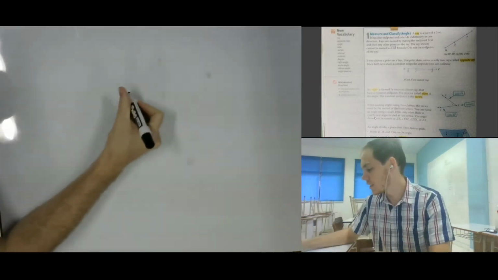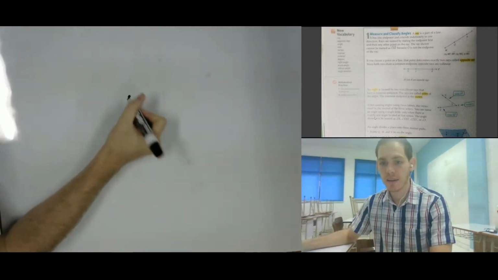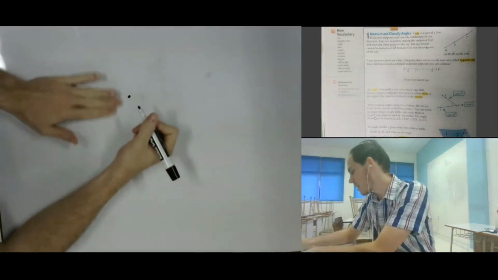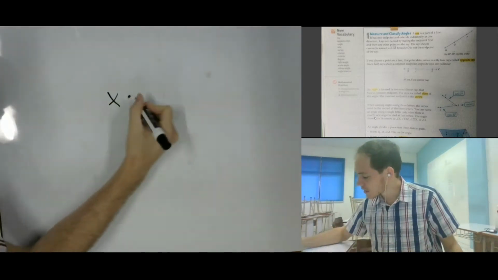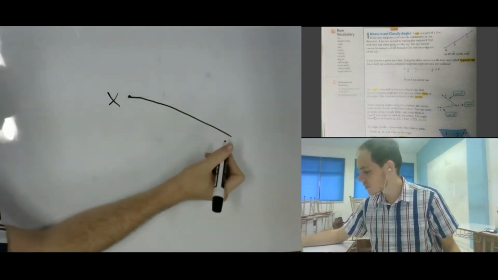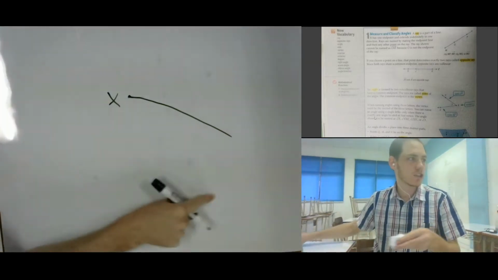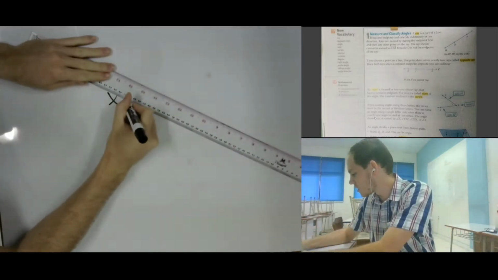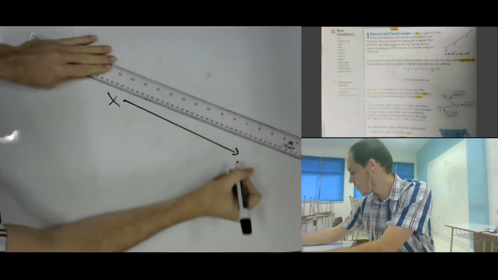An angle is formed by two non-collinear rays. They start where they share the same vertex, or endpoint. Our endpoint is X, and we have a ray here. Notice how the ray curves. That shouldn't be happening, so this is why we use straight edges, because your teacher knows his lack of abilities in drawing straight lines. So look at that beautiful thing.